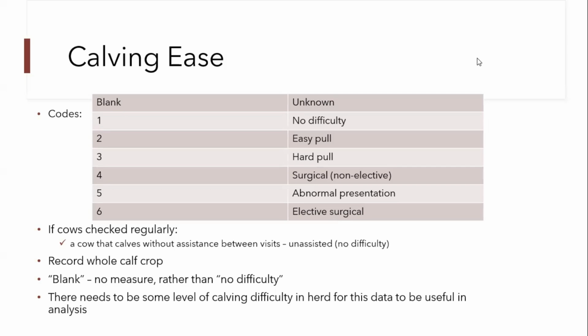If there are no calving difficulties within your herd, it doesn't make sense to record it. And very important, if you do not observe the birth or check the cows regularly, please rather leave it blank than just saying one as no difficulty, as there might have been some difficulty, but you just didn't observe it.